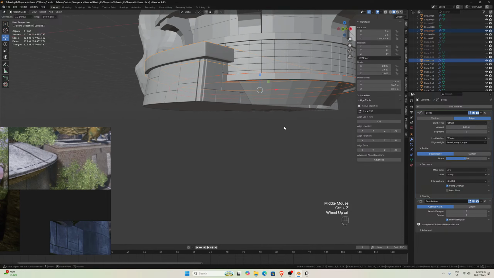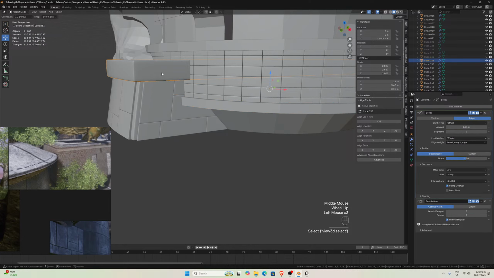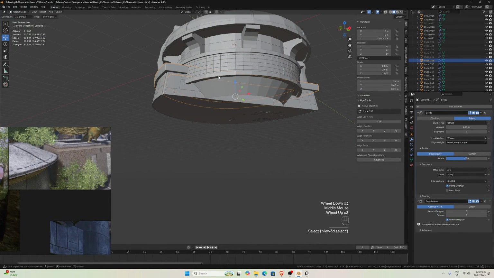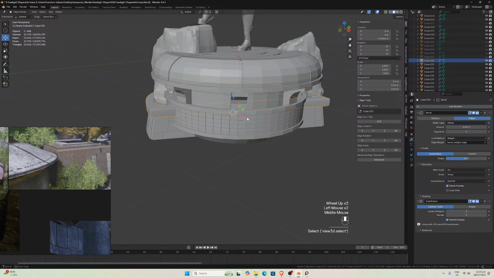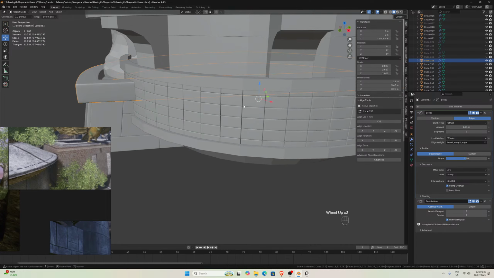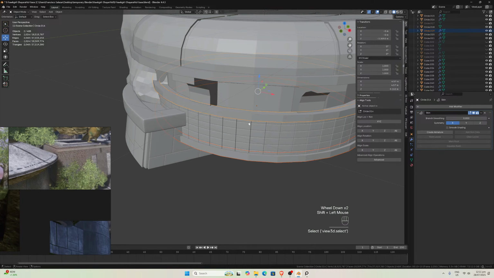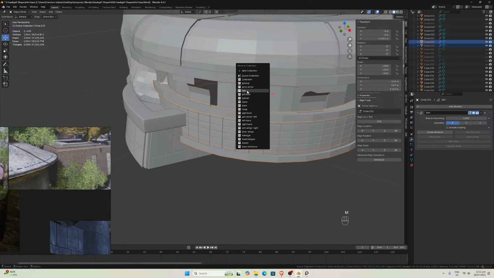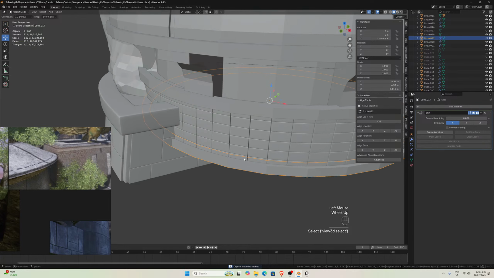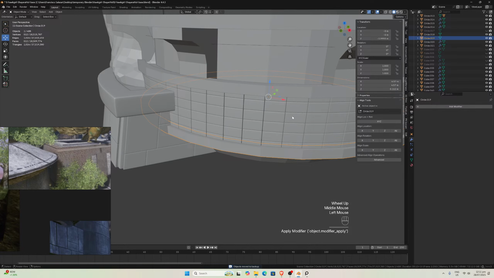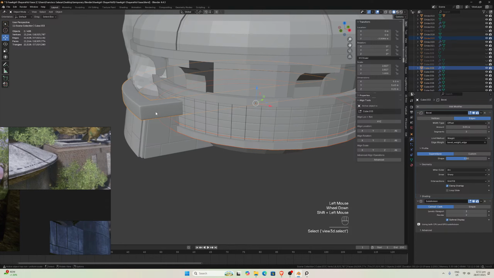No. What is wrong with you? Okay, what? Bevel and subdivision. So I need to apply maybe this first. Okay, let me move that to backup. Where is the backup? The backup collection. Now let me apply this, and then maybe I can copy this modifier.